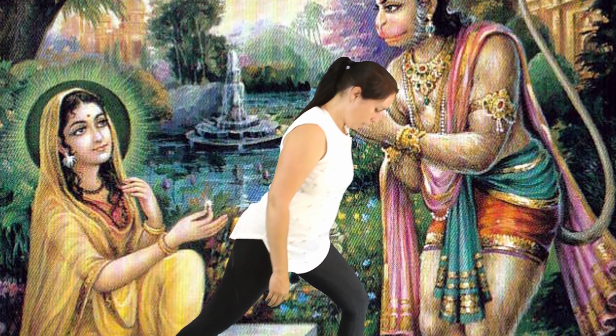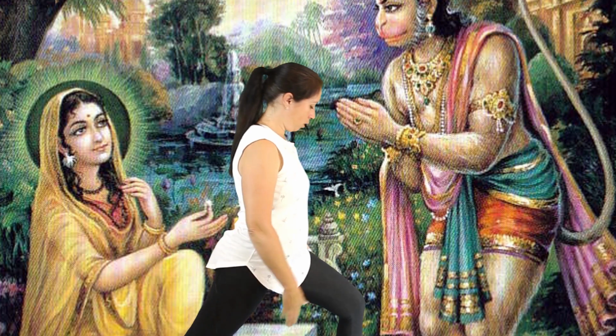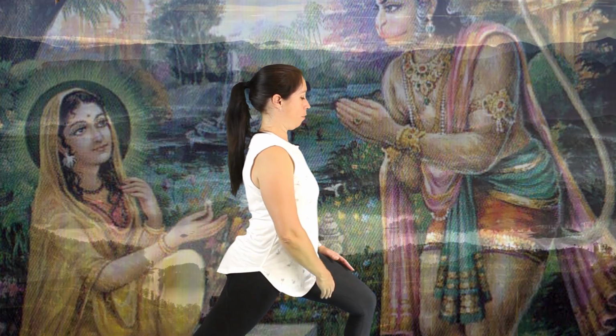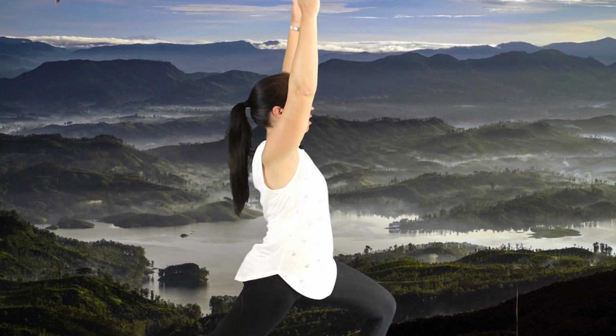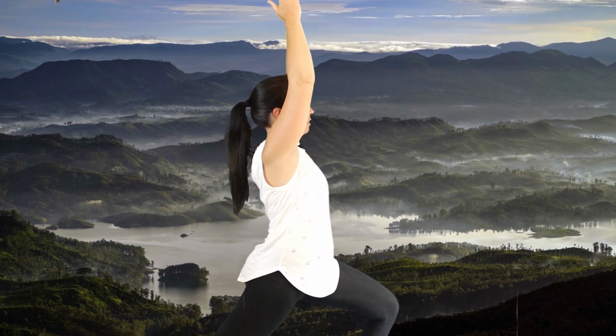Now coming back up. Now we're going to do another big leap across the ocean like Hanuman did. We're going to do another lunge. One leg behind, one leg bent in front, and a big lunge. But this time we're going to bring our hands and arms up and tall above our heads.